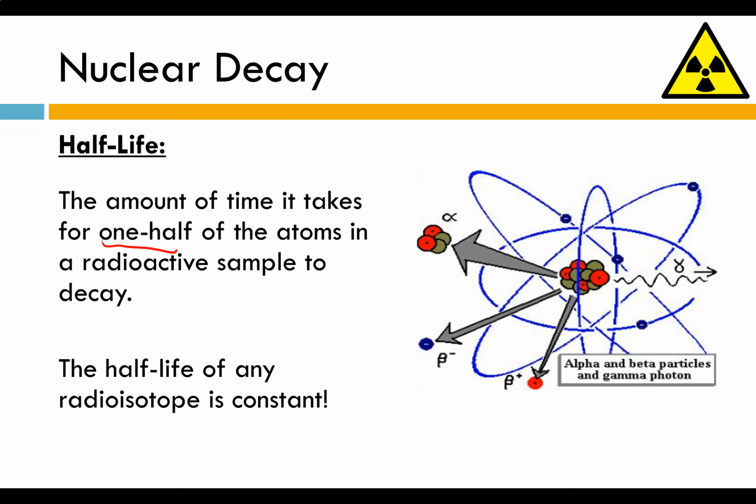Half-life is constant. There is nothing we can do to speed it up or slow it down. For that reason, sometimes we can use radioisotopes for things like dating. You might have heard of carbon dating, and carbon decays at a constant rate. So scientists can look at the amount of carbon-14 that is still present in a previously living organism, estimate how much would have been there in the first place, and then provide a rough estimate of how old that sample might be. We'll be talking more about uses of radioisotopes in a future lesson.